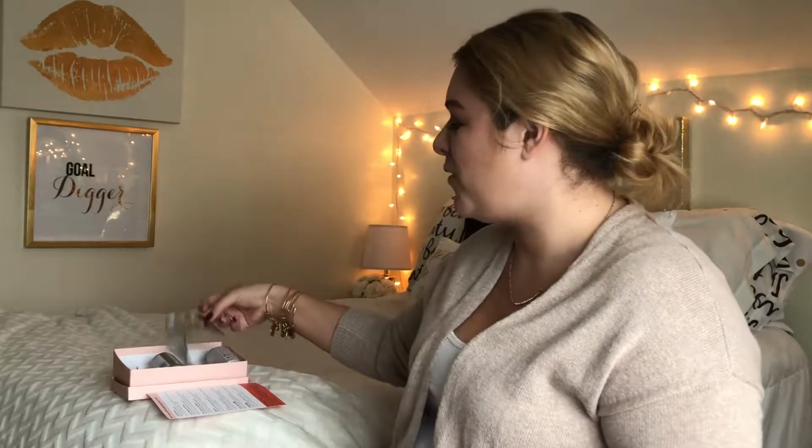The first item we'll pull out inside of our Birchbox looks to be a perfume sample, and this is the Clean Reserve Amber Saffron perfume sample. I've tested Clean Reserve before, I believe maybe in a Sephora Play Box. I am a pretty big fan of the sample size, how it comes with this little clip so it's not sliding in and out, and that way you don't have to worry about breaking it. It looks like this is going to be a floral scent, and it says here that it has sweet notes like mandarin oil, rose, lily, and raspberry, but it also has a warm melody of musk, saffron, and amber. So let's go ahead and give it a squirt here.